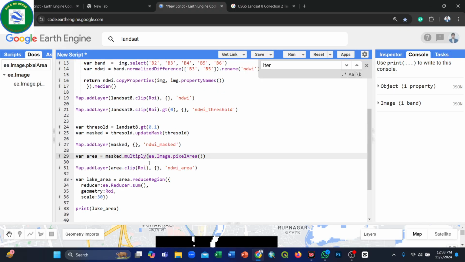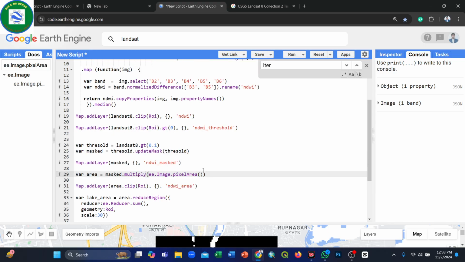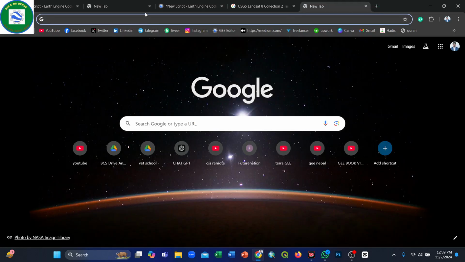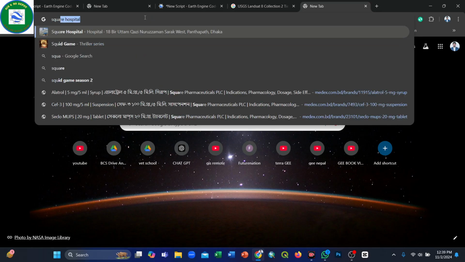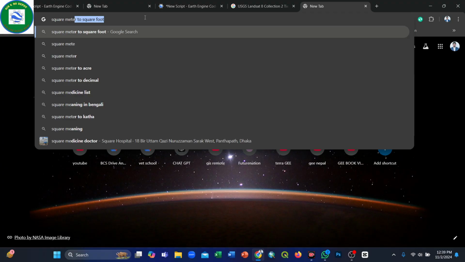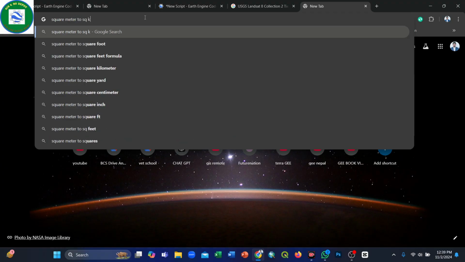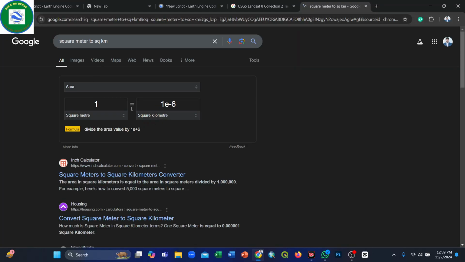If you search for square meter to square kilometer, you see that when converting square meters to square kilometers, you just divide by 10 to the power 6.